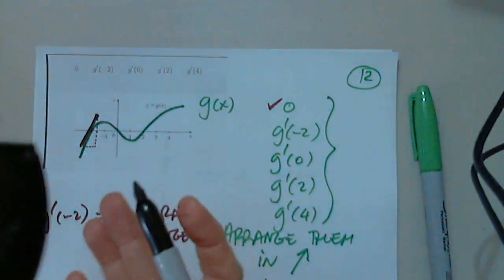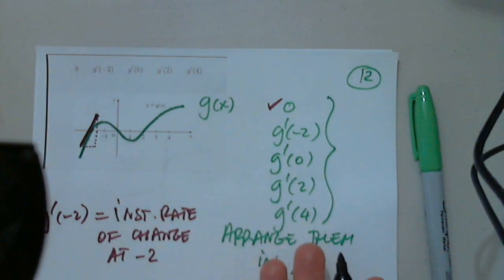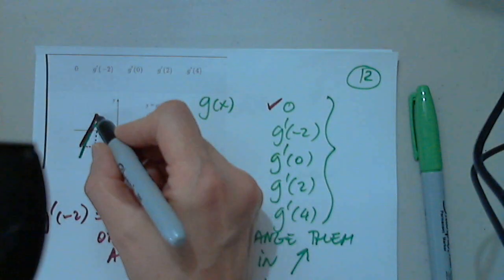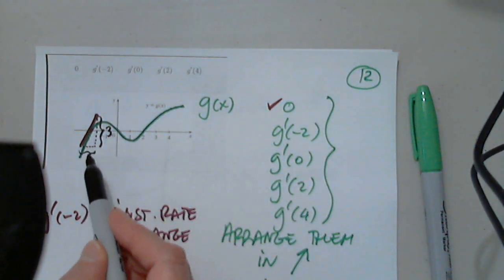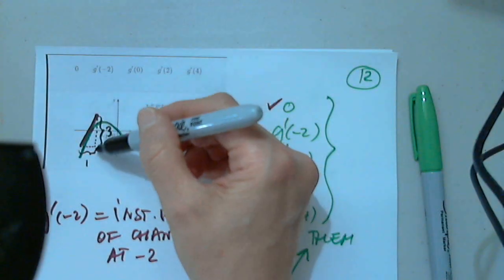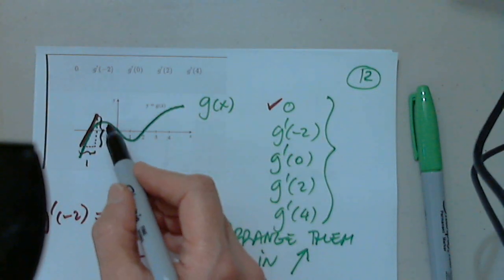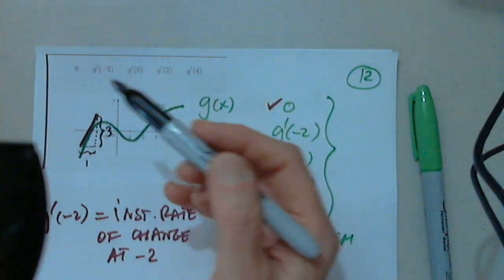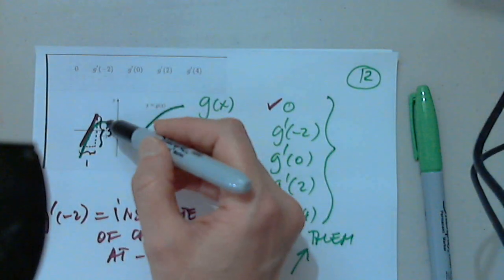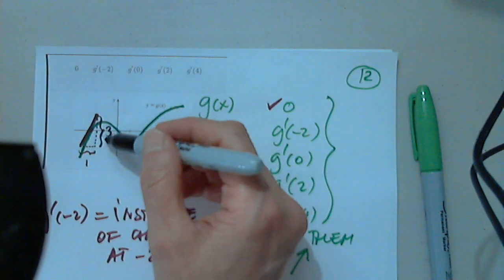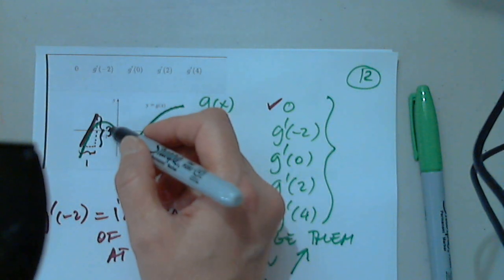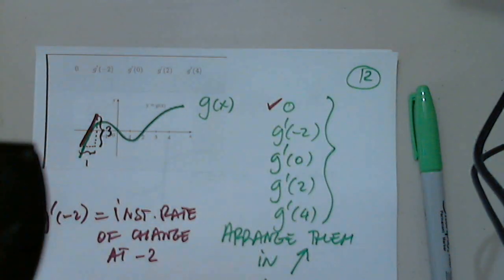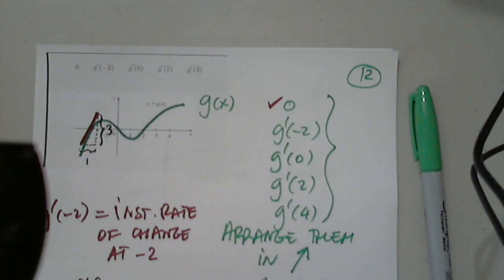I'm going to say roughly, this is all an estimate. There is nothing I can do to determine this exactly. But this kind of looks like a 3, and this kind of looks like a 1. Maybe you can say it appears to be 2 and 1. That's fine too, I agree. Difficult to say. I would say 3 over 1. Maybe I would agree with 2 over 1. So I'm going to say approximately 3. So I have a number for this.